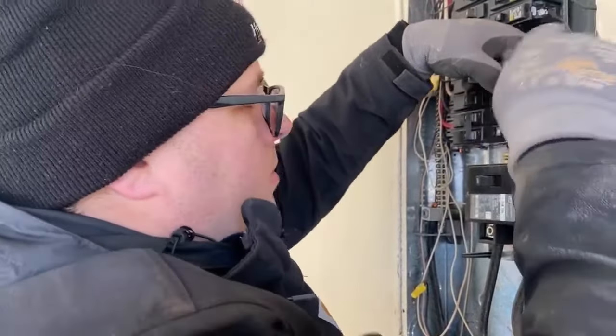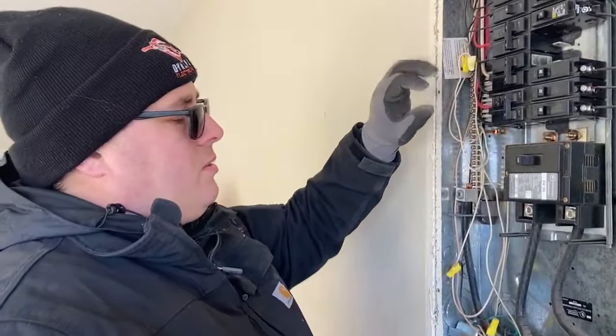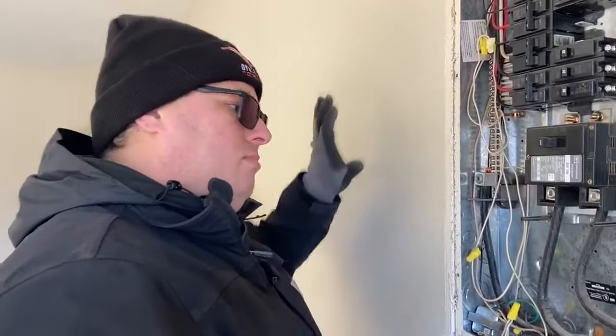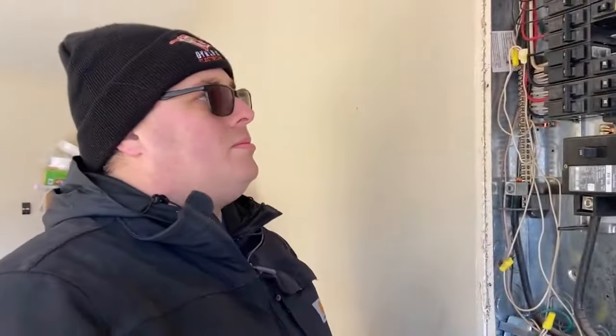So with a lot of older homes, high heat and very low temperatures can have your wires expand and contract, and if you have connections that are exposed to those temperatures, i.e. not in a box in the wall behind a switch, or if they're just up in the attic, they can contract and swell and will loosen over time. So you may see some problems, like if you lose power and it comes back on and half your house isn't working. It could either be you lost connection from the power company, but if it's not there, you probably just lost connection somewhere in the house from it.